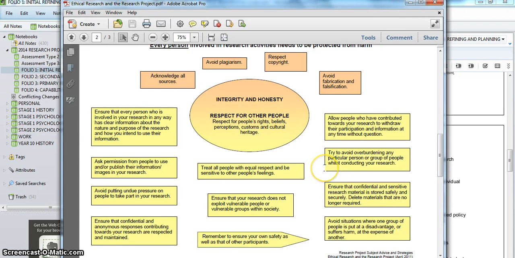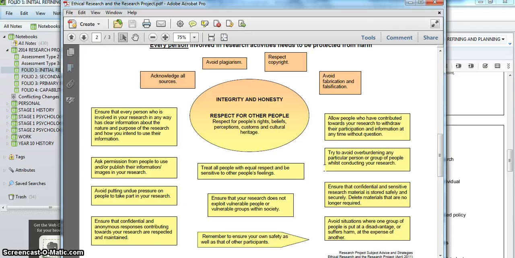Another way to be ethical is not to overburden a particular person. If someone's giving you some great information, say you've got a family friend that's a counsellor and your research project topic is to do with some kind of mental illness, you can't be harassing this person and overburdening them. Remember that professionals are actual professionals. They have a job, they have busy lives, and so you need to respect that and make sure that when you do ask them questions or conduct some kind of interview, you're doing so at a time that's appropriate and convenient for them, and you're not expecting that they give you too much of their time.